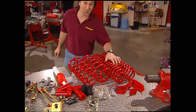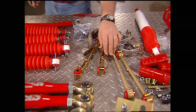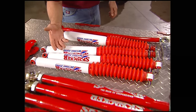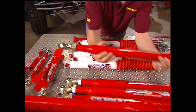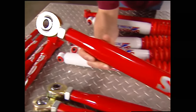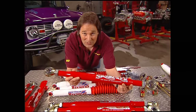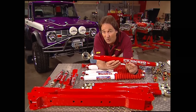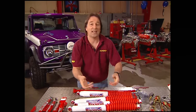What you get is new springs front and rear, all kinds of hardware, sway bar end links, disconnects for the front. You've got an adjustable track bar, shocks, upper links. Your lower links are not only considerably longer and bigger - they're stronger, and they've got these huge heim joints at each end that mount down into this subframe assembly. Those heim joints are going to give you all kinds of flex and movement. You get that Jeep off-road, get that axle articulating - those are key.